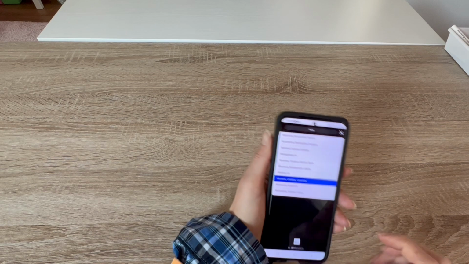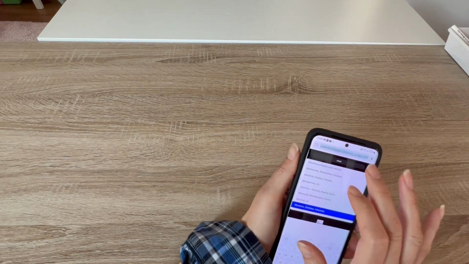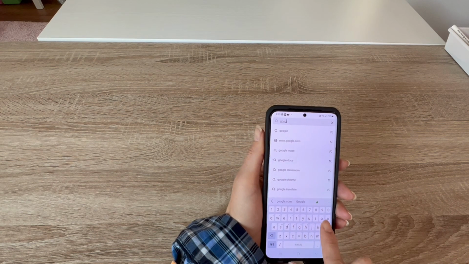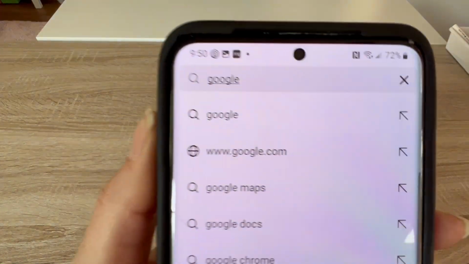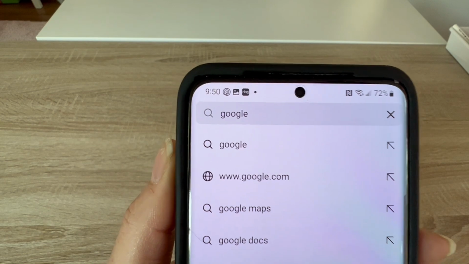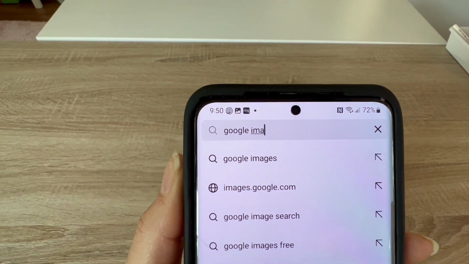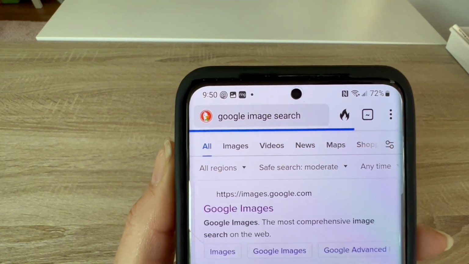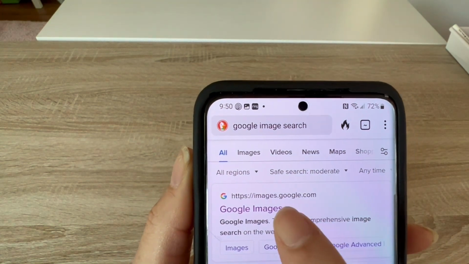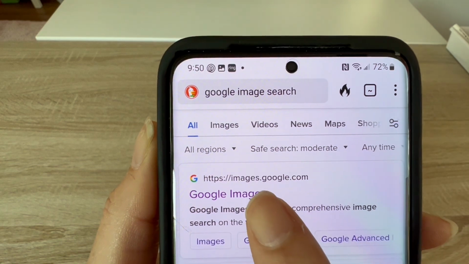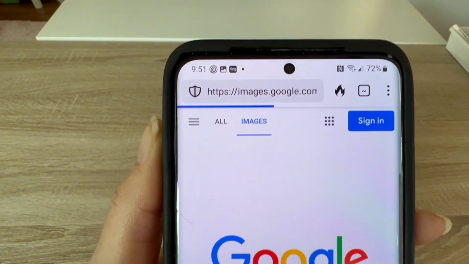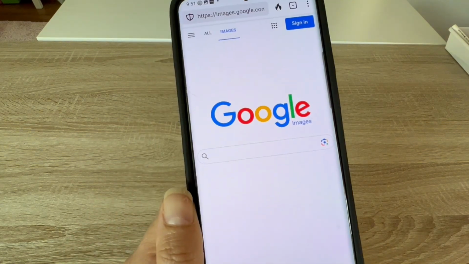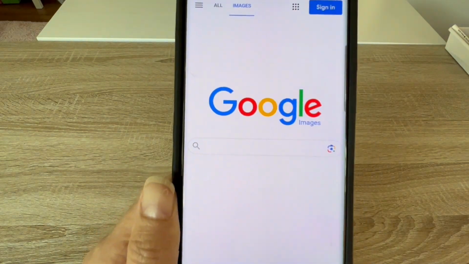Okay, so the first thing you need to do is go to Google image search, images.google.com. Now, this is Bob's phone because I'm recording on my phone.